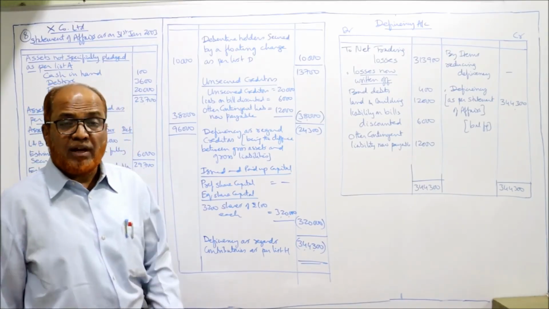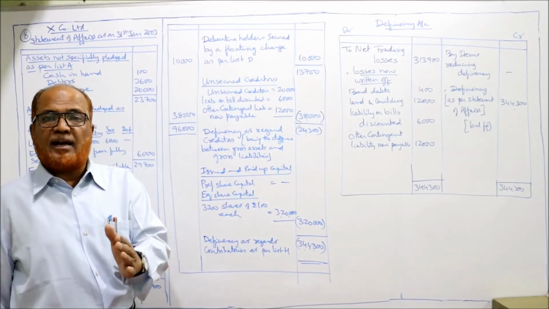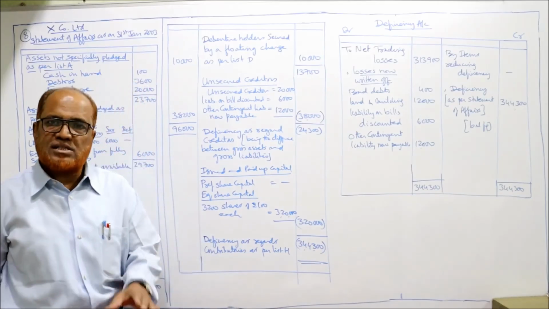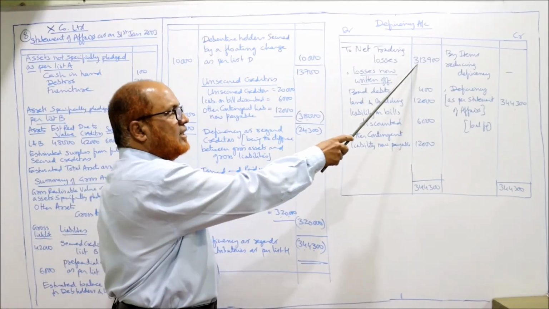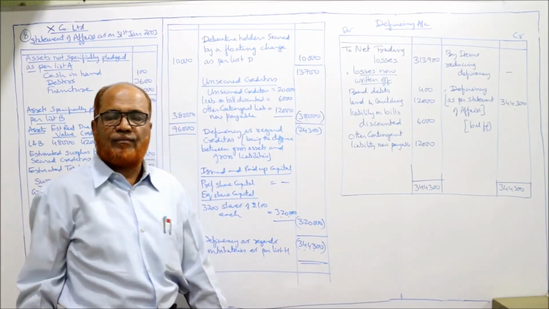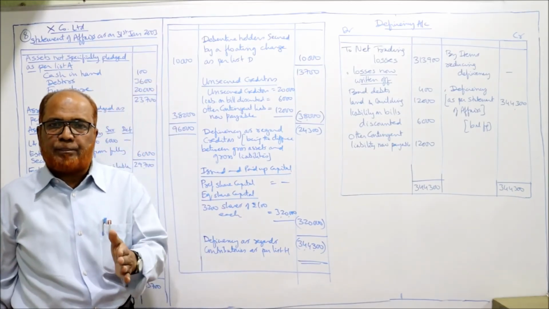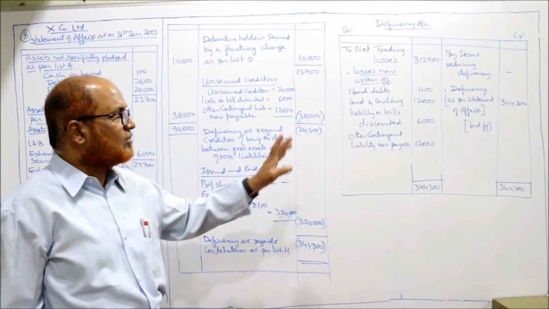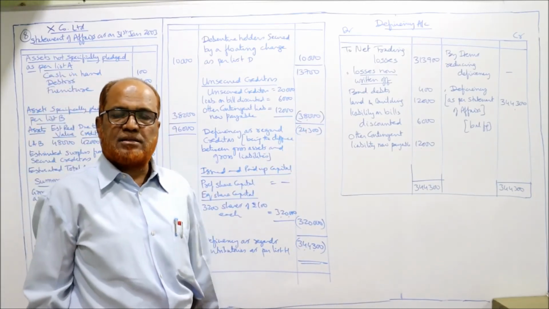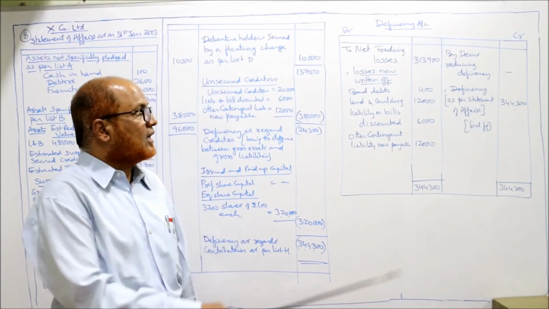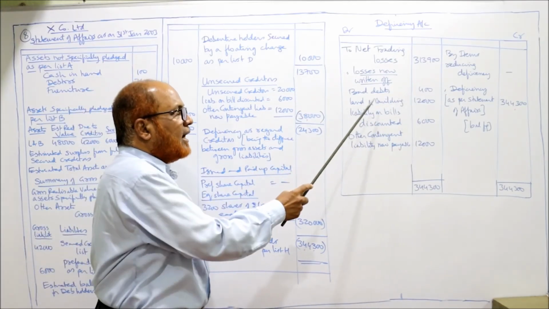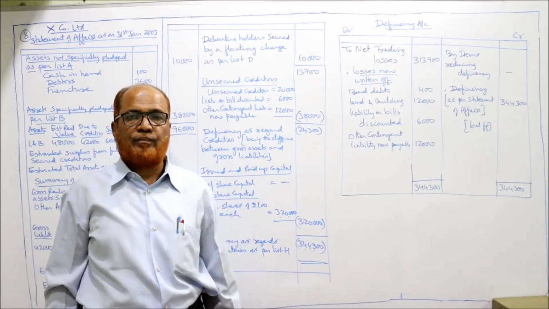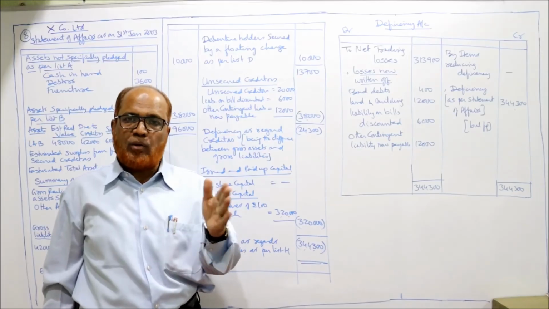Now first of all, it is given in the problem, the net trading losses in the beginning were 3,13,900. Losses now written off: at the time of winding up of the company, some losses were incurred. Those losses we will take now. The first loss is bad debts. You can see the problem, bad debts are given as 400 rupees. That's the loss. Land and building: take the difference between the book value and the realizable value.